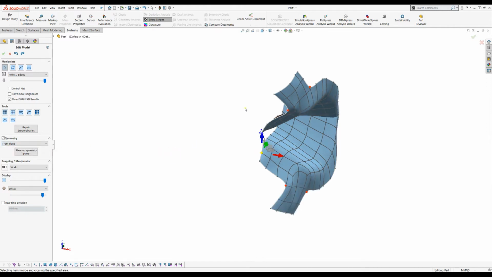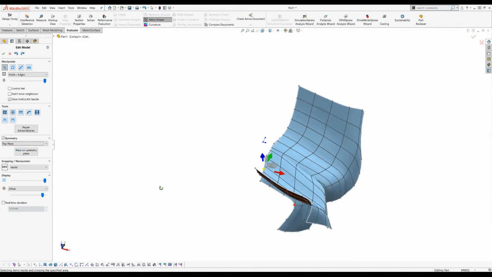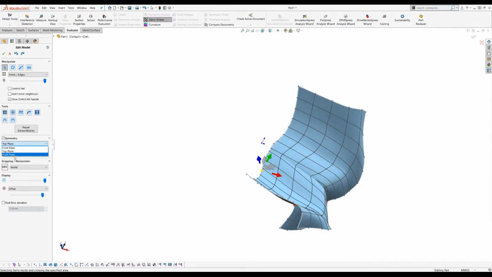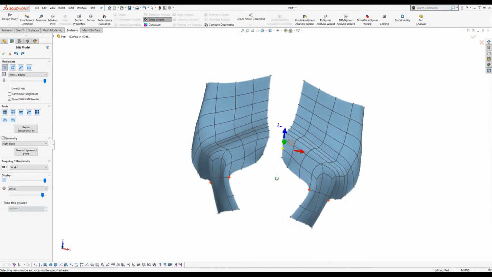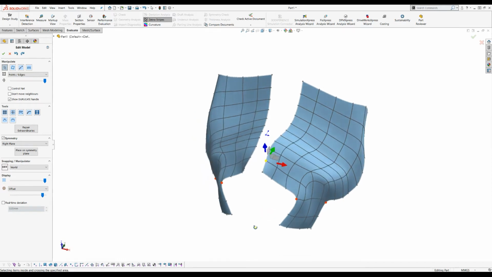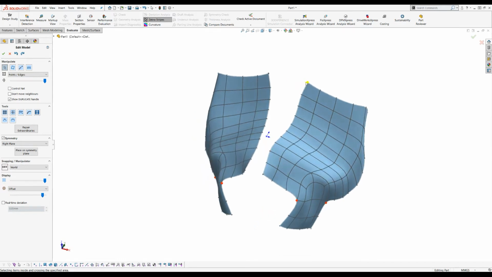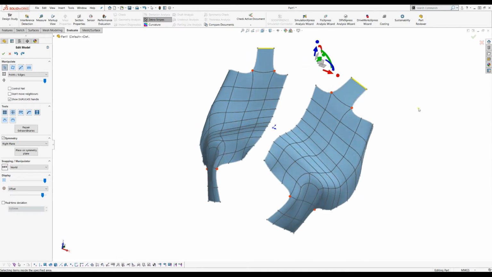You have an option to choose which of the main planes you can use for the symmetry. We only support the standard planes. You can use the top plane, or you can use the right plane. In my case, this is what I want, and this is my part that is symmetrical. What it means now is that if I just take a point, because it's symmetrical, you can see that it's mirrored and you get the result on the other side. I will press Control Z.